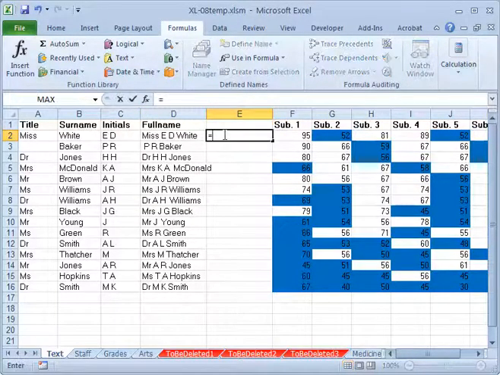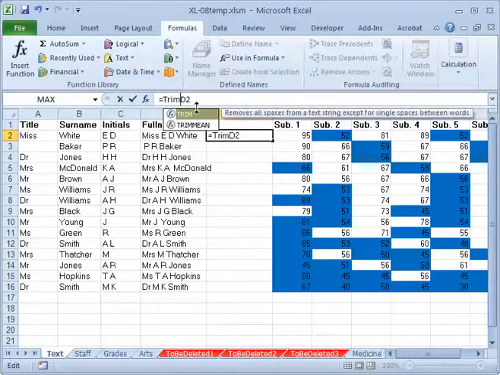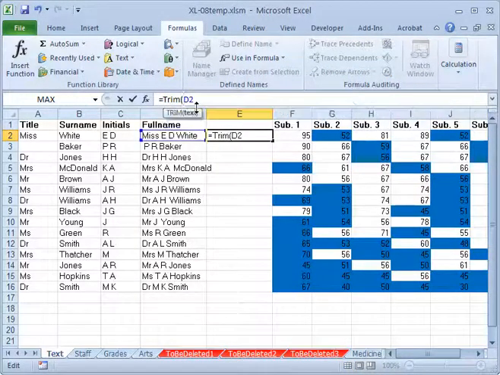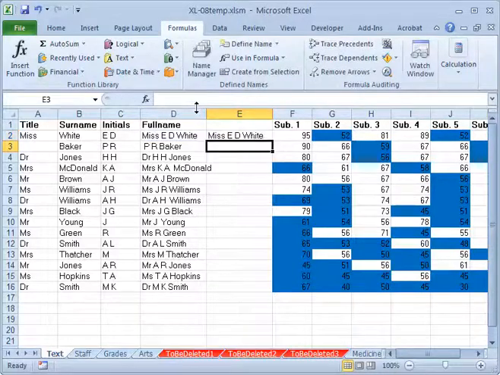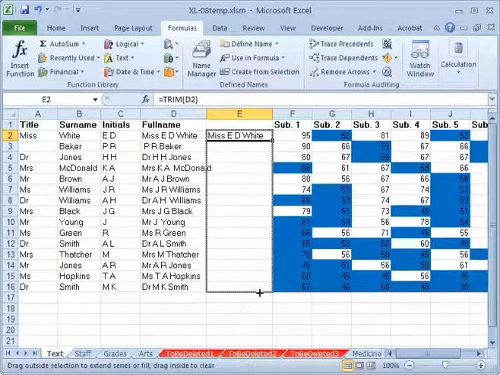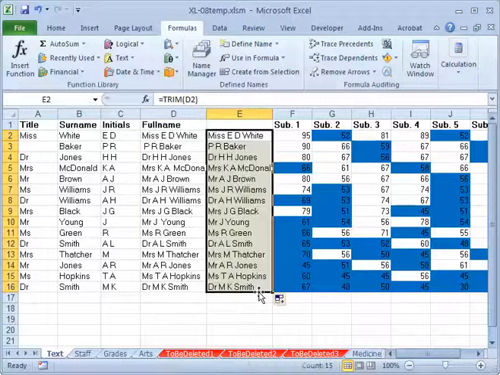Simply we can put equals, and that is enough, but then the problem is we are going to get the same one. So instead of that, we can use this function, which is TRIM. It's not case sensitive, so hit enter. There's no difference yet, but let me copy this whole thing for the entire column.